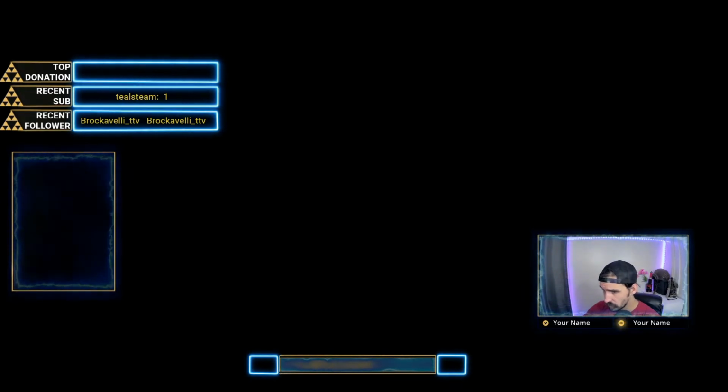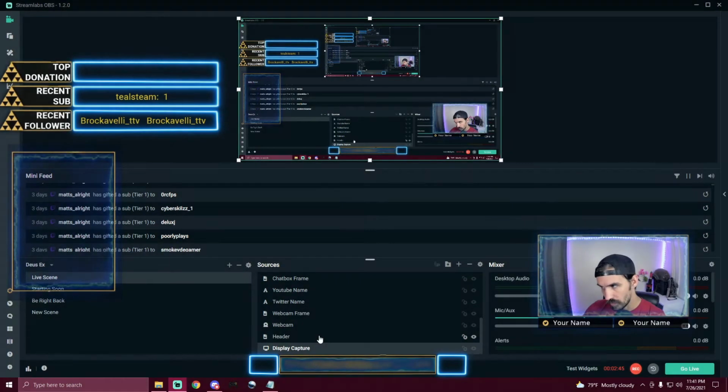So what we want to do, in order to be able to show you this and you kind of understand what I'm doing, I had to add this display capture in. Basically, I will walk you through it, but you're going to have to do this anyway. I just had to add it in before I could get it to video so that you can see what I'm doing as I'm doing it. But so just click on the scene, the one that it starts you off at whenever you install these overlays. You want to add a source.